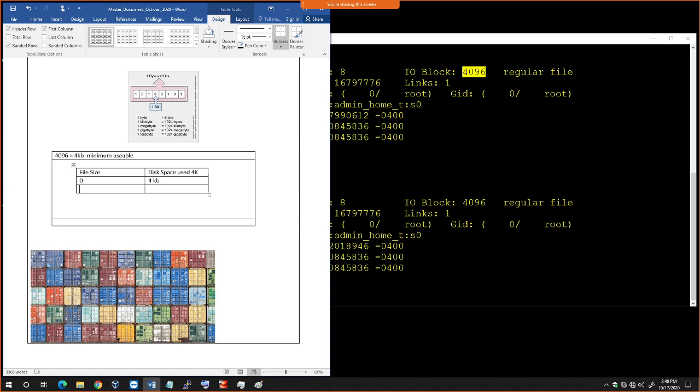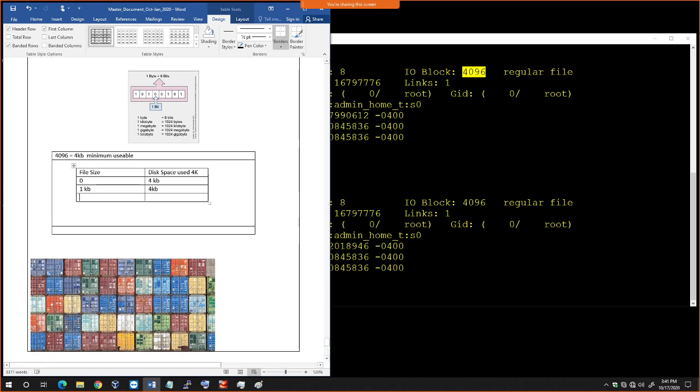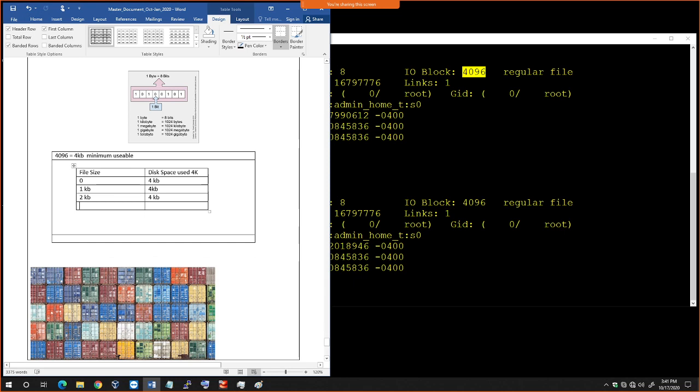Okay, now if the file size is 1 kilobyte, it's still using 4 KB. 2 KB, still using 4 KB. Right, now what if the file size is 6 KB?